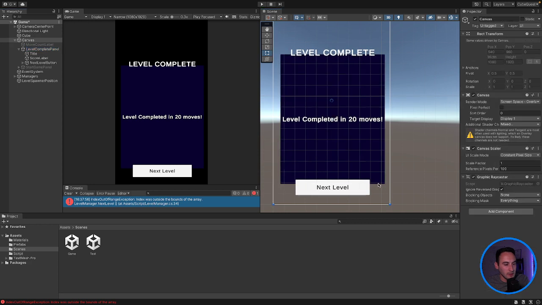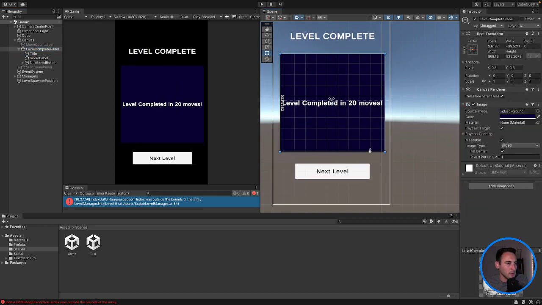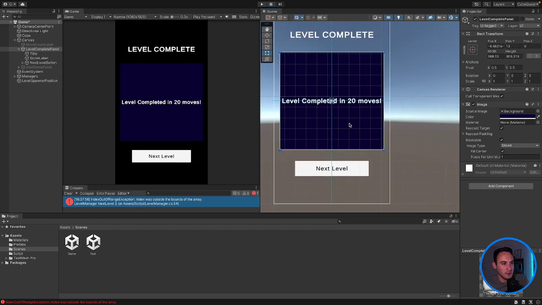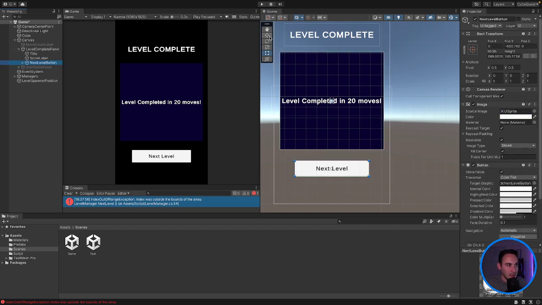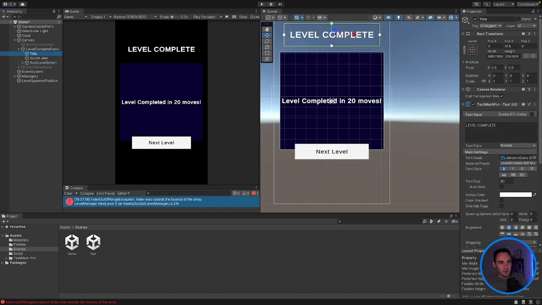Let's go and select that again and make this smaller, like probably something like that. We can go and put it right in the middle of the scene, which is there. And then I'm just going to move our button up slightly so that it kind of overhangs the panel. So it's like half on the panel and half off the panel, because that looks quite cool. Then we'll move our title down as well.